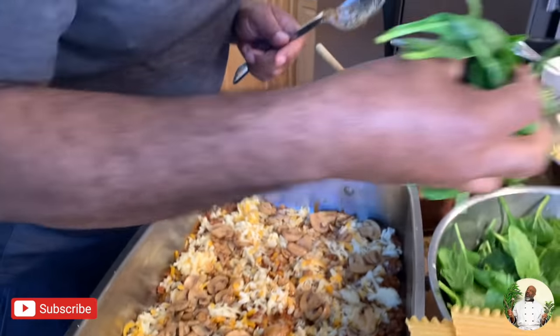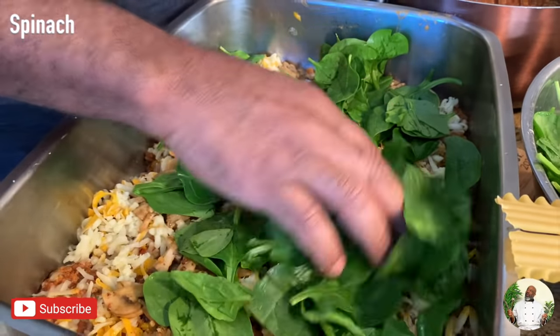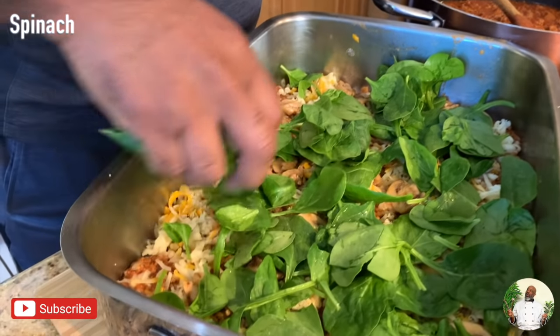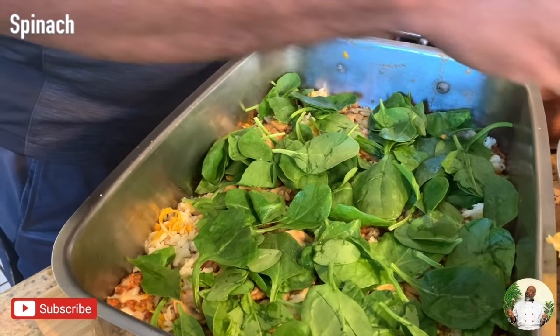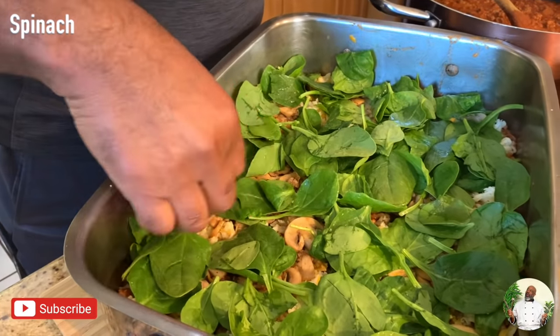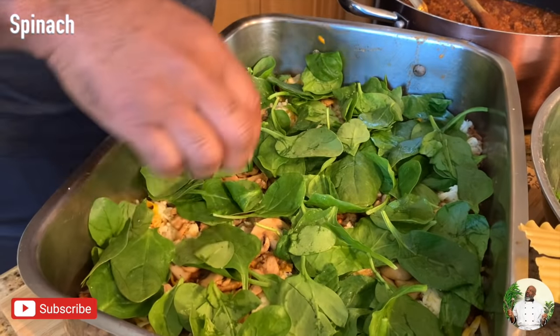And then, my spinach. Guys, see, it's not as hard. There's so many people who are like, oh, my lasagna never comes out. I'm like, I wonder why, because if you follow the steps, you will get a splendid lasagna.